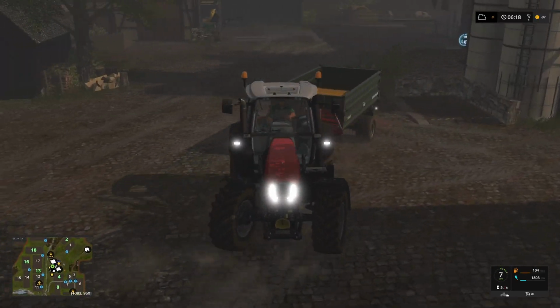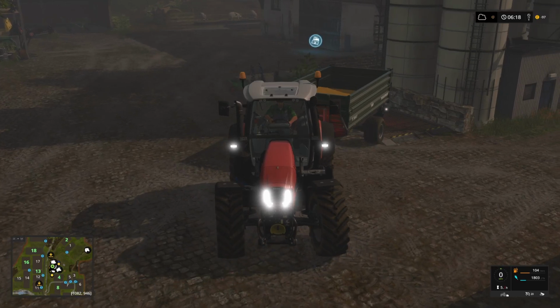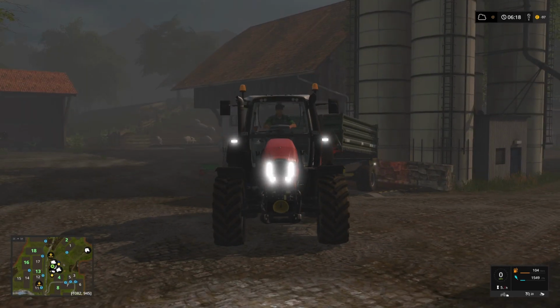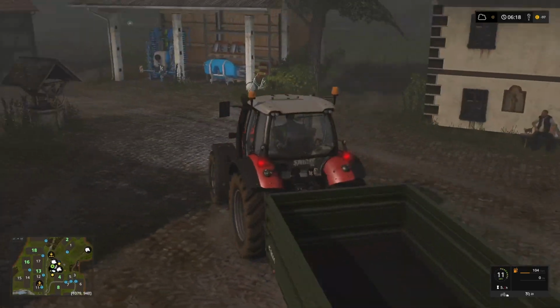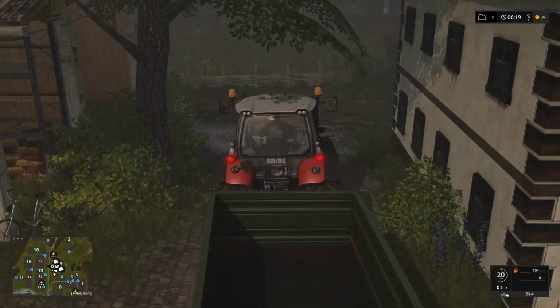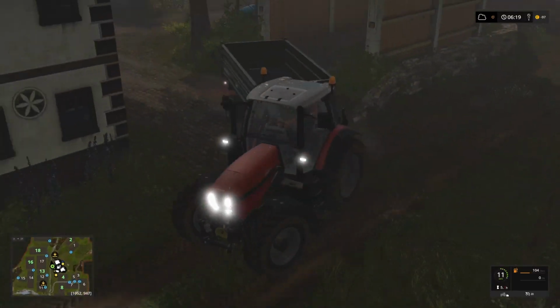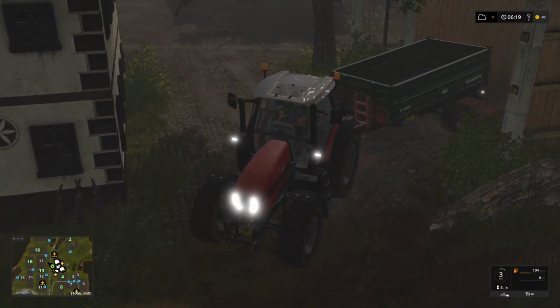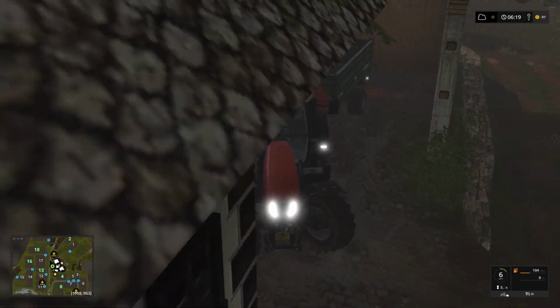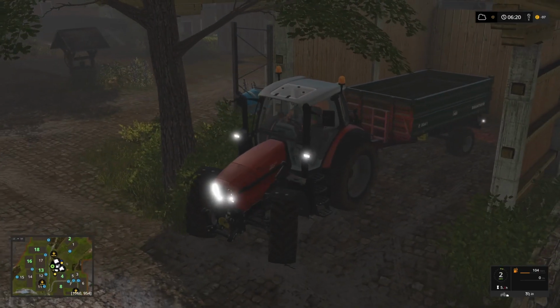I know we've got a water trailer. I'm trying to remember where it is. I think it's up behind that building there. So I took the forks off. I'm going to need those again because I'm going to need the bale spike to grab one of those straw bales.